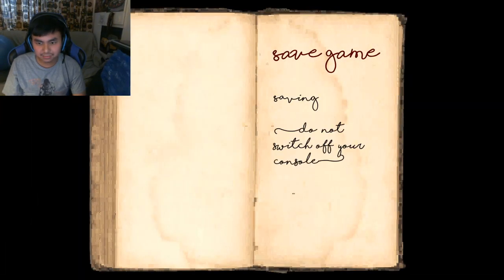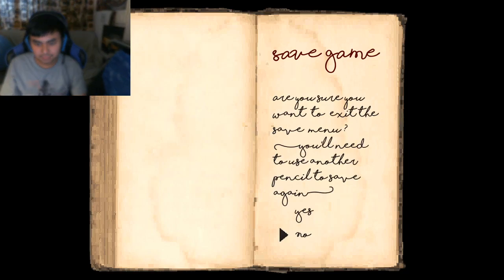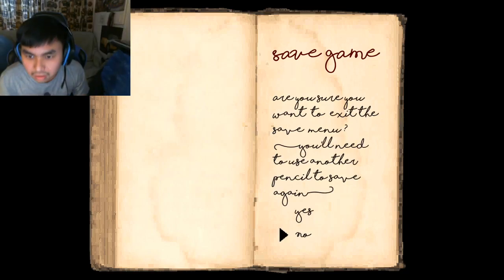Are you sure you want to save? Are you sure you want to exit the save menu? You'll need to use another pencil to save again.